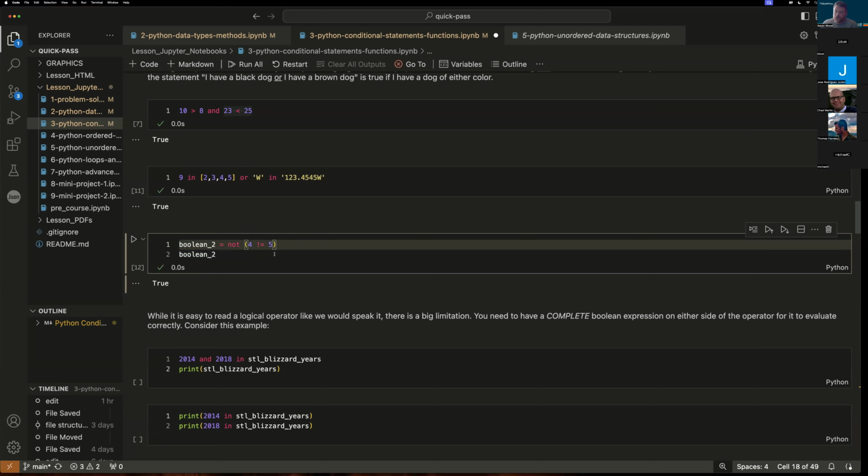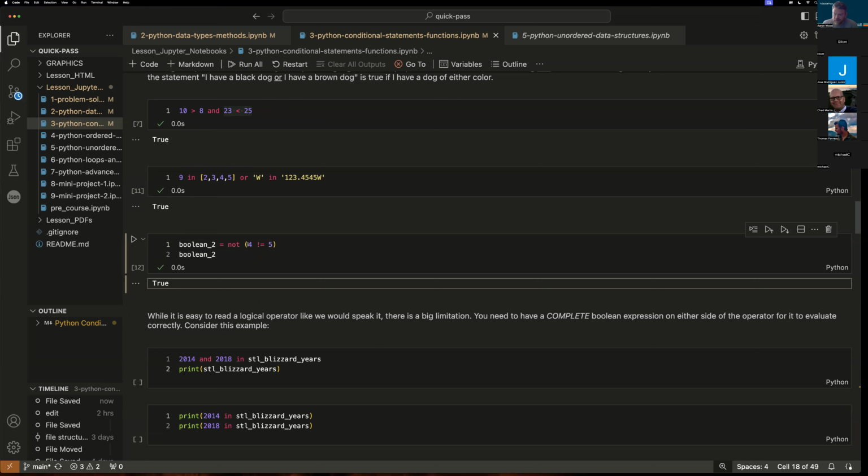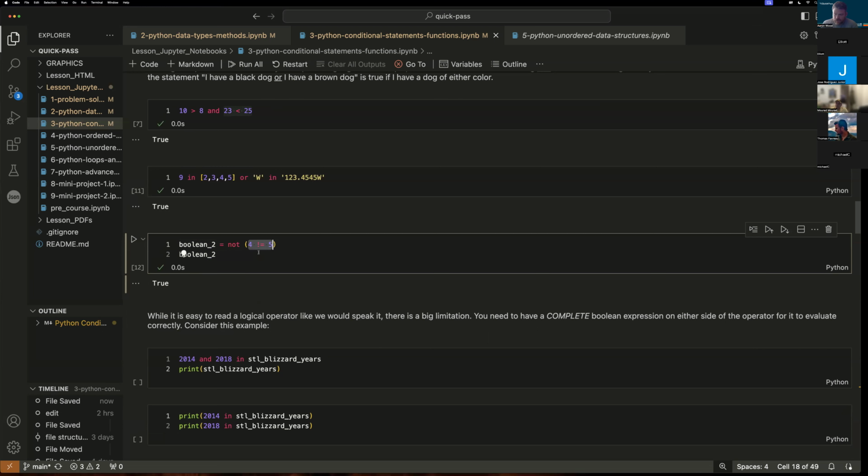Okay, so you just want to make sure you still think of that order of operations, right? So start here. 4 does not equal 5. Is that true or false? False. Not, that's true. It doesn't equal 5, right? So this by itself evaluates to true. Then I negate that statement. False. Oh, I see. So that's why it returns that. Okay. Yep. Cool.